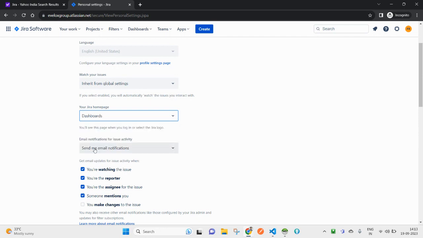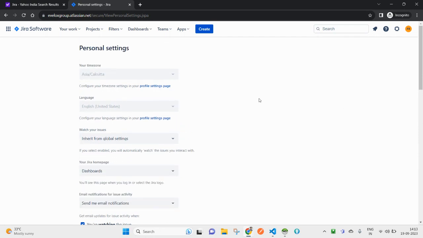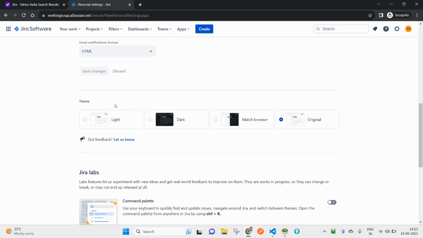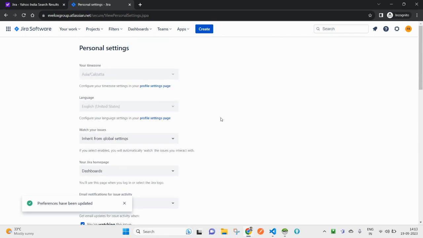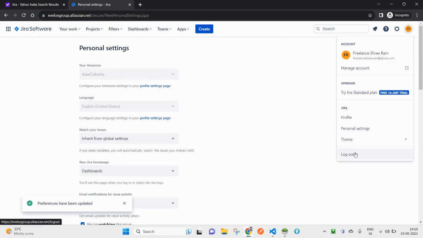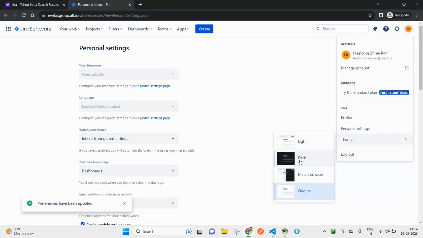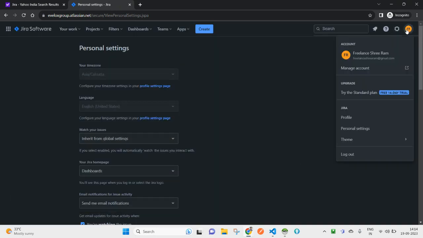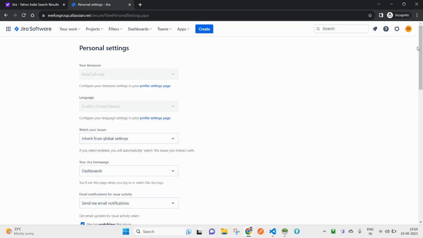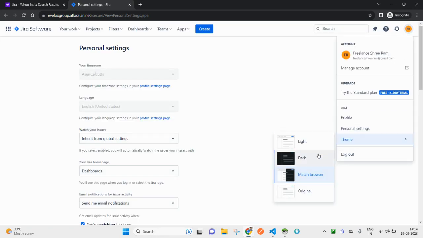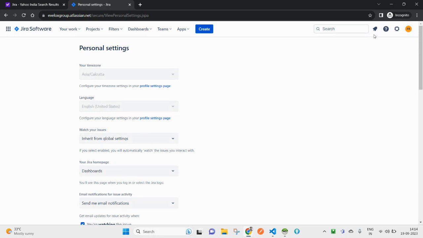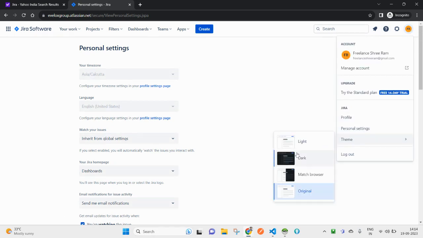If I pick the dashboard here and save, it will take me to the dashboard when I log in. You can also make it darker. You can pick the theme: light, match browser, or the original one. This is up to you, whichever is best suited to you.